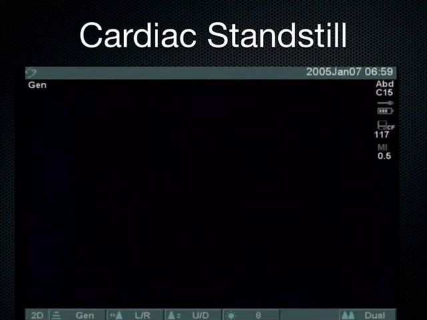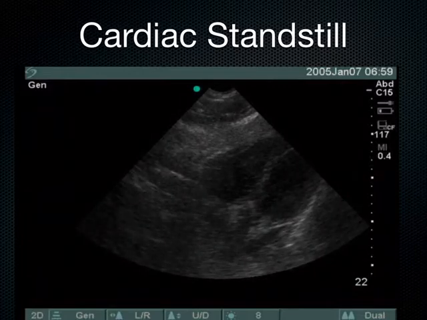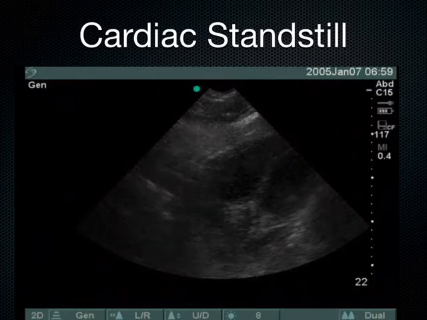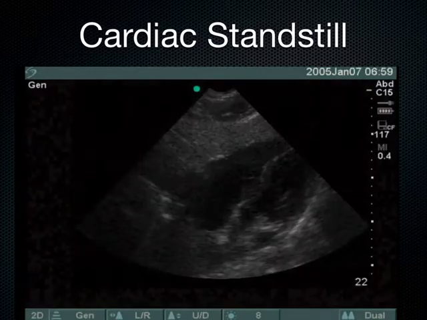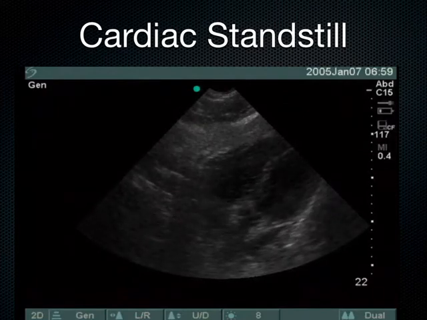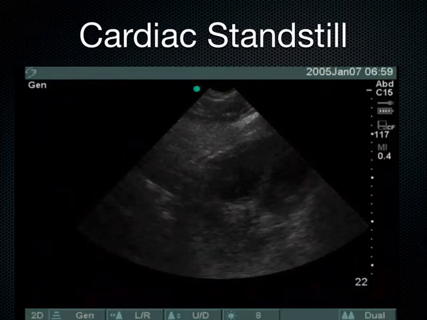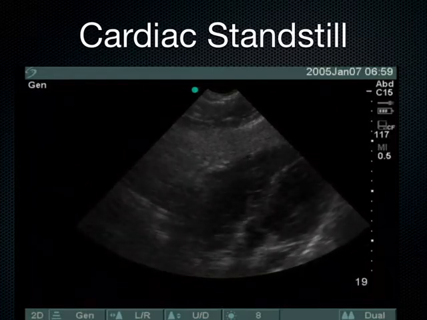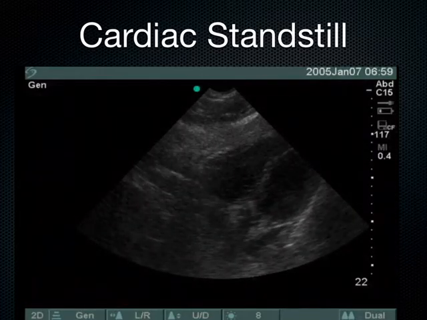Would I see this ultrasound and immediately stop the code? All depends on the clinical situation, and you have to kind of feather that into that. If this is a 3-year-old who is a drowning victim in cold water, no way would I ever stop that resuscitation based on cardiac standstill. If this is a 98-year-old from a nursing home who's got multiple medical problems, and I see this cardiac standstill, obviously, in that extreme situation, I'm done with the code. And so it all depends on the situation and how you want to feather it in. This may be a way to end the code.